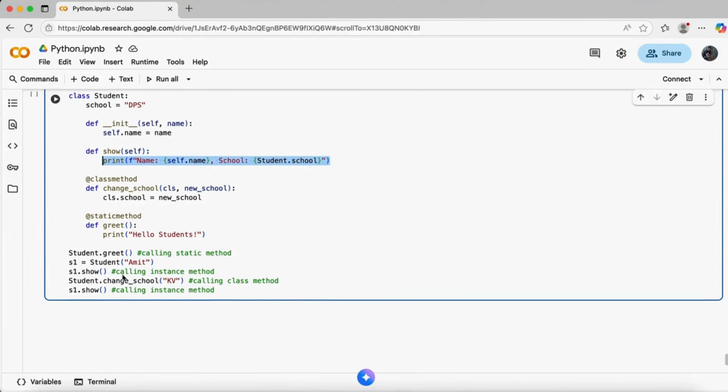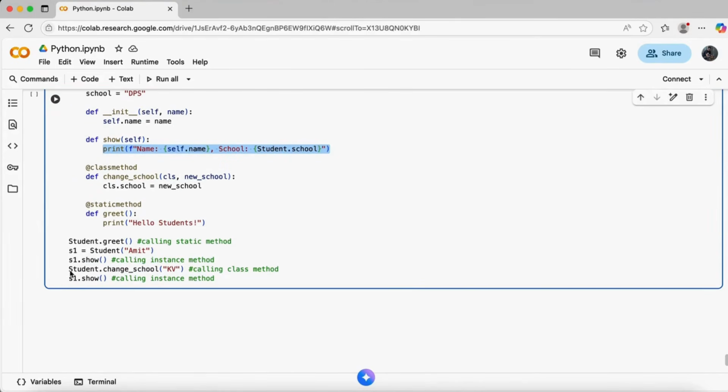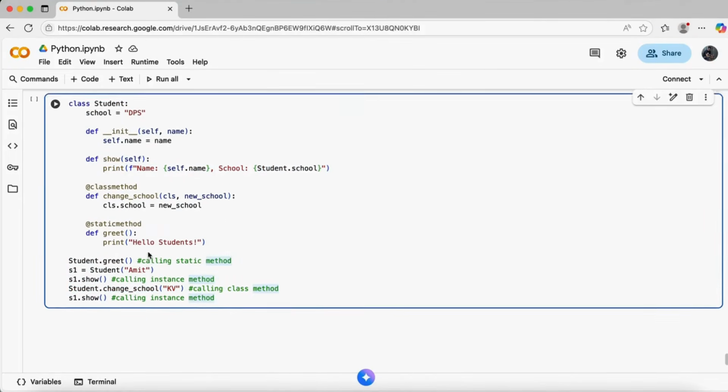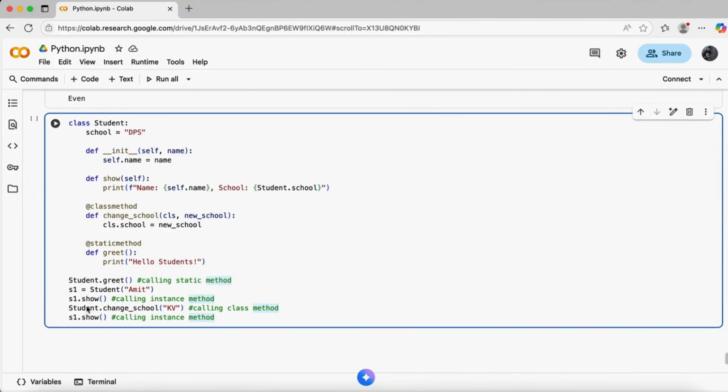Now I'll be calling the class method. I can call the class method also directly with the class name. So we have Student.change_school. This is the class method, and I'll be passing these properties: new_school, and cls is the current class.